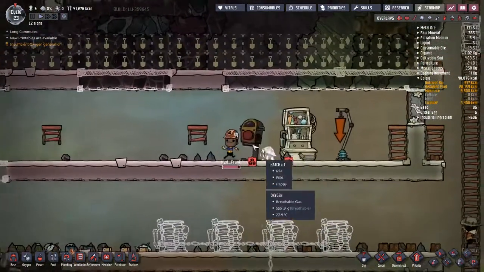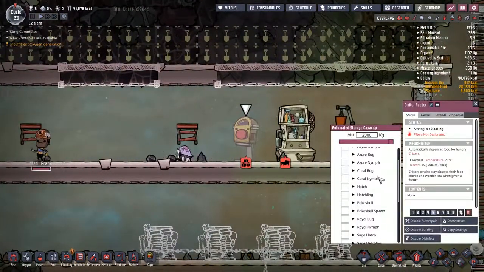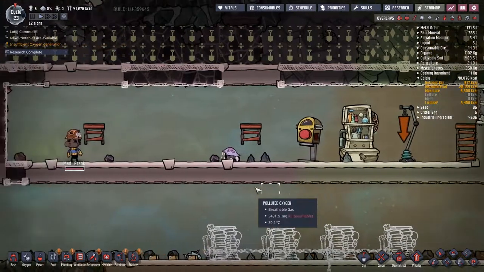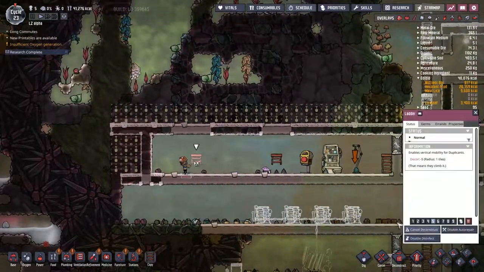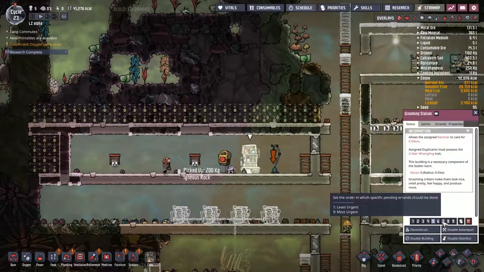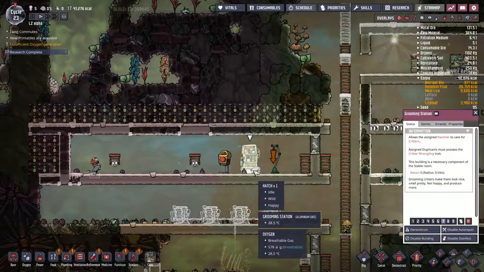Oh, look, there we go. The hatch got moved in. Now we need to pick what type of food to feed it, and I think I'm going to feed it dirt. I saw that somewhere. Yeah, cool. That's because that's a relatively cheap material, and also there's a whole bunch of stuff on the floor for it to eat. We've got the grooming station here. I kind of want to pump that up just a little bit. And let's have a look at this guy.